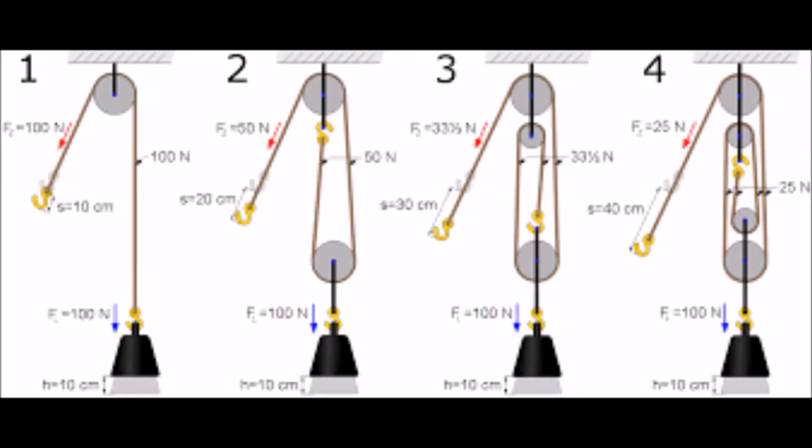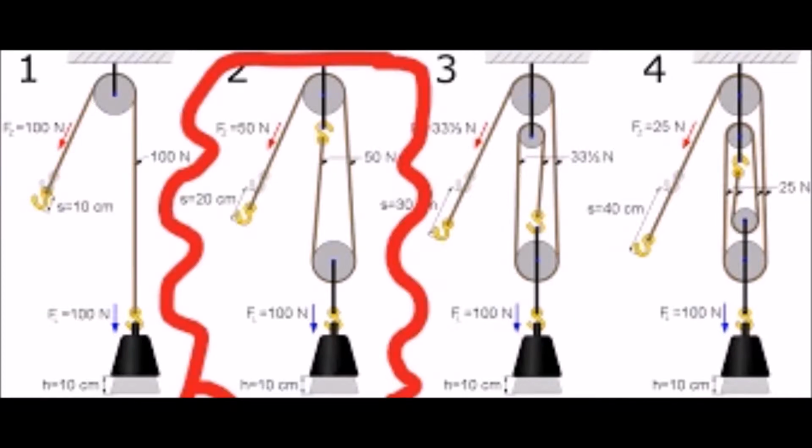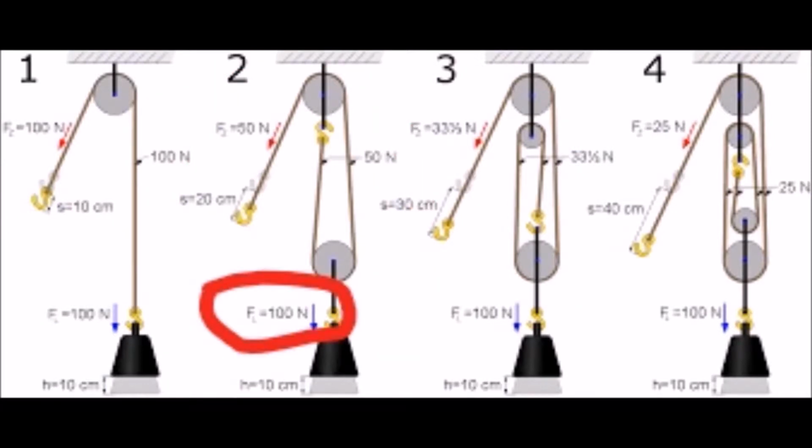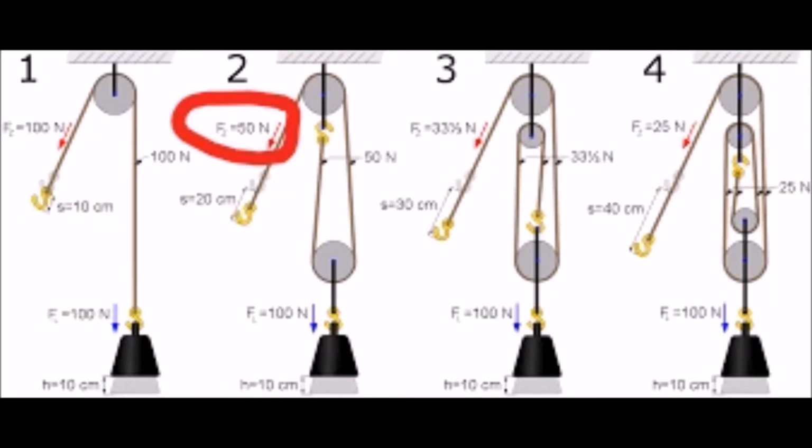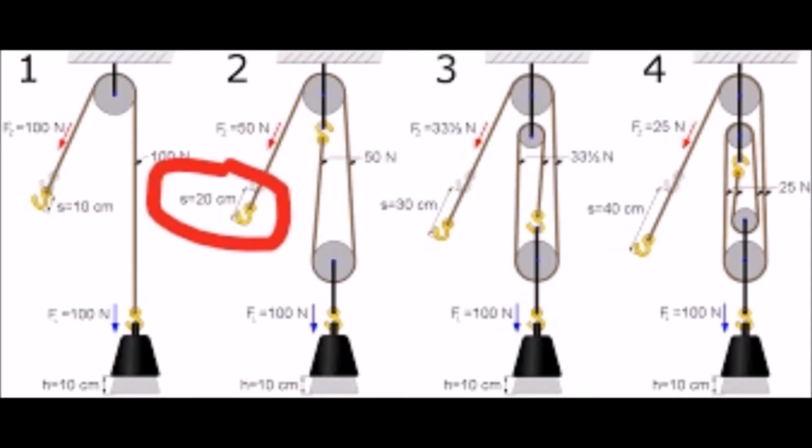The physics of a pulley and a block and tackle are interesting. If you want to pull a 100 Newton weight 10 centimeters off the ground, then you have to pull 10 centimeters of that rope with 100 newtons of force on a regular pulley system. But on a 2-pulley block and tackle system, if you want to move that 100 Newton weight 10 centimeters off the ground, like last time, then you only have to use 50 newtons of force, 1/2 the force, but 2 times the length that you have to pull of that rope.